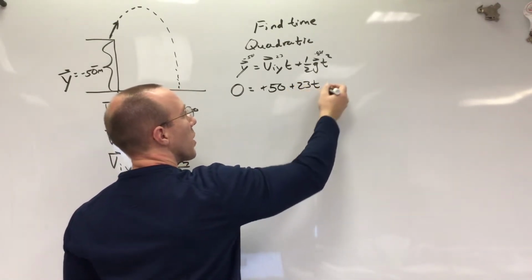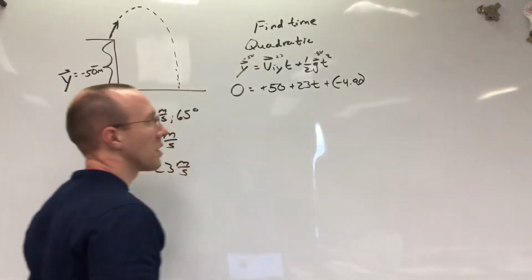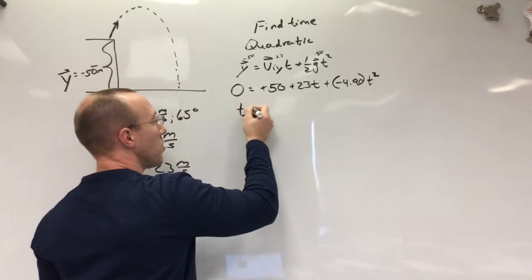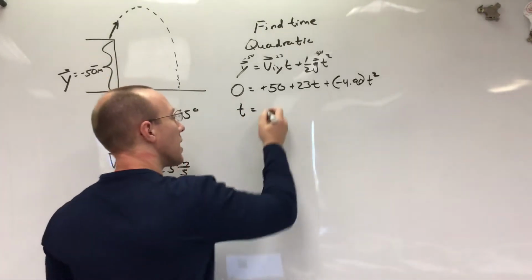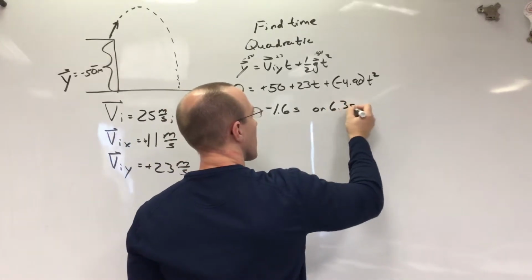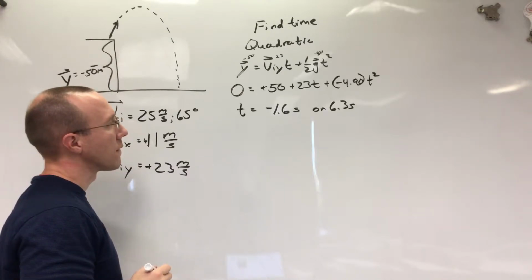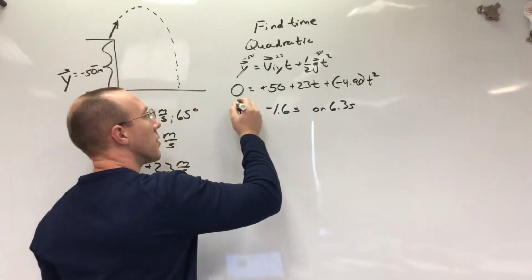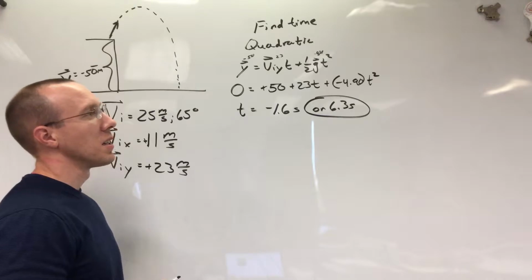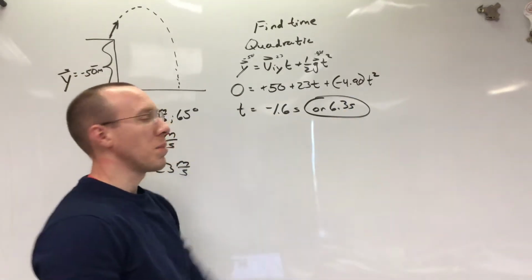The velocity and the initial velocity in the Y direction, and then I just put into the calculator 4.90. If you have 4.91 or negative 4.91, that's fine, but once again, for time's sake, we're just trying to speed along. You're going to get two values in the quadratic. The first one is negative 1.6 seconds, and then the second one is 6.3 seconds. I used an online calculator for quadratic formulas. Now we know that you cannot have a negative time, so that's why we have to pick this one.